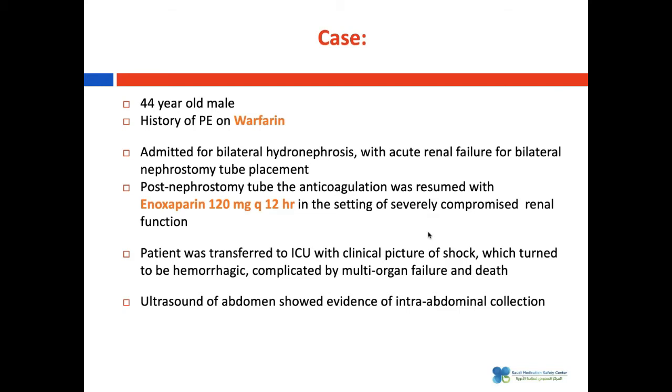So are you happy with the dose of enoxaparin? You are a pharmacist and an intern about to graduate, and this order comes to you in the inpatient. Are you going to dispense this order? Massive, excellent. No. So we should not give the dose. First, the patient has impaired renal function. Second, we don't dose by weight; we have a maximum dose for enoxaparin. So we have to be careful. What happened to the patient: he was transferred to ICU with a clinical picture of shock, which turned out to be hemorrhagic shock complicated with multi-organ failure and death. So the patient died due to this simple mistake.